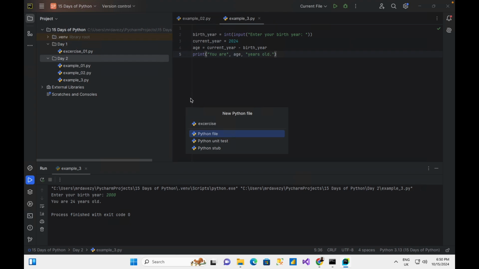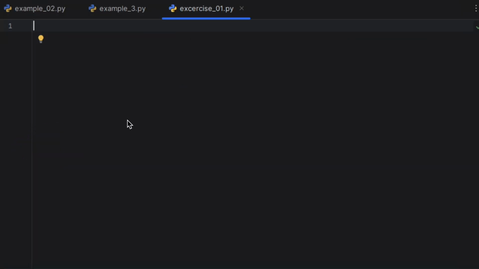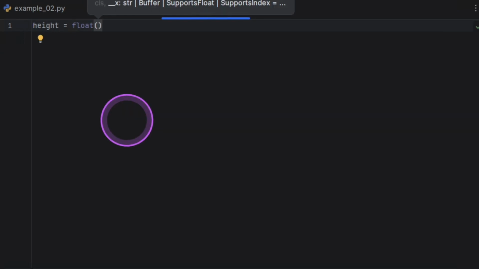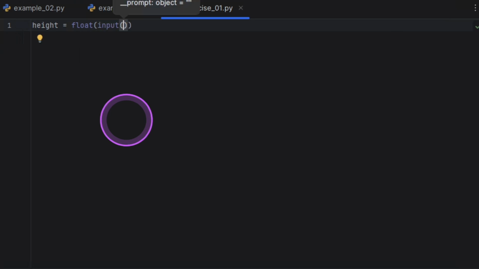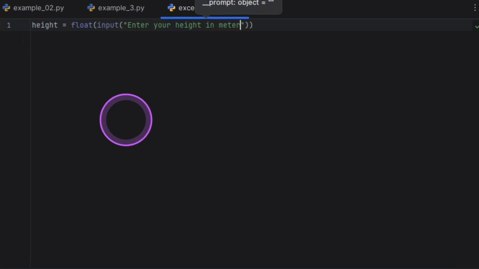I call this exercise 1. It takes in height. The height is going to be a float because most heights are not integers. You could have decimals for your height, so you need to take that into consideration. It's going to take an input of the height, and I'm going to say enter your height in meters.